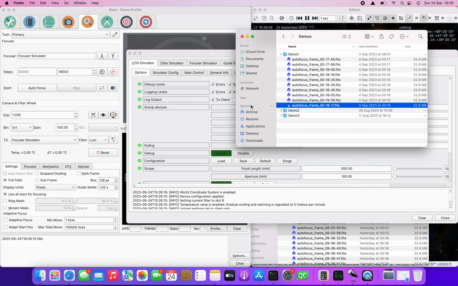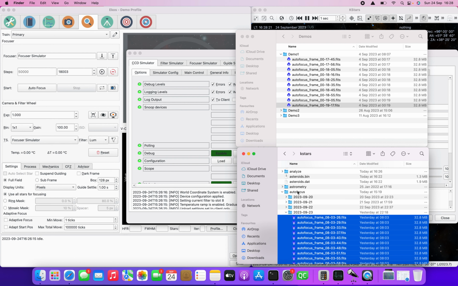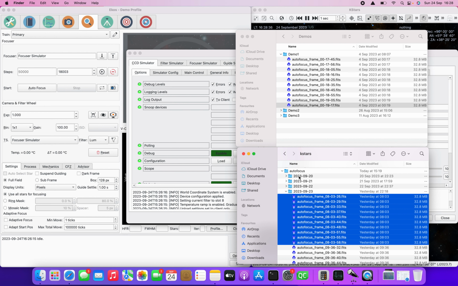So they get logged in a directory called Autofocus, which is at the same level as the logs directory. So, if you go to your logs directory, go up to its parent, which is KStars, then you'll find this Autofocus directory. So basically, each day has its own folder, and then all of the autofocus frames taken within that day are logged into this directory.